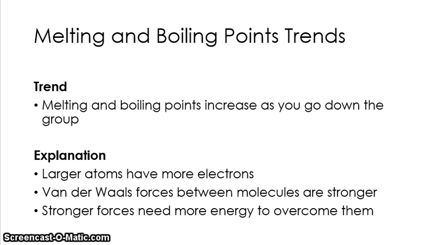A brief word about wording here. Although we're talking about the atoms having more electrons, when you're talking about the van der Waals forces, it's between molecules. You've got to remember that the halogens are diatomic. So they all come as F2, Cl2, Br2, and I2. So when you're talking about the melting and boiling points, you're not breaking covalent bonds. You're overcoming the van der Waals forces between the molecules.